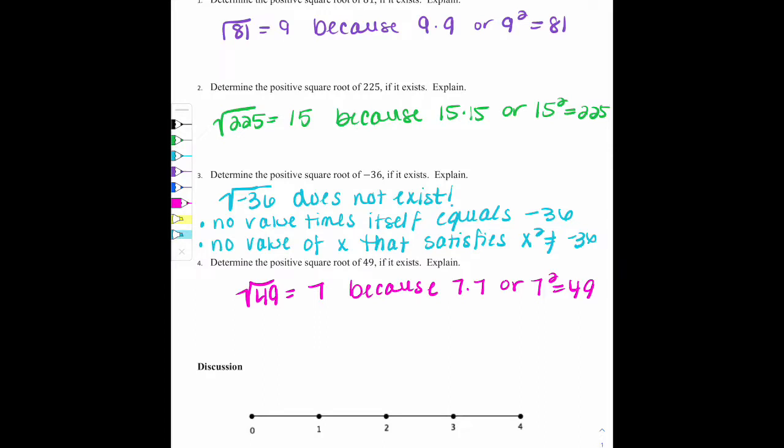But we can also just go ahead and think about these in terms of square roots. So 0 stays 0, but 1 is really the square root of 1, because 1 times itself is 1. 2 can be thought of as the square root of 4, because 2 times 2 gives you that 4. 3 would be thought of as the square root of 9, and 4 would be the square root of 16.